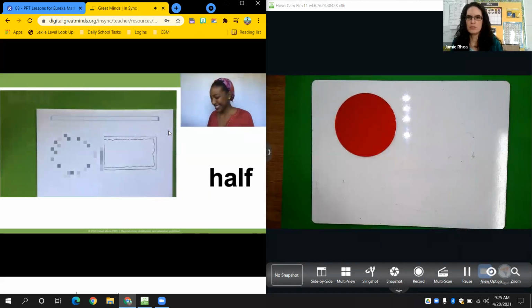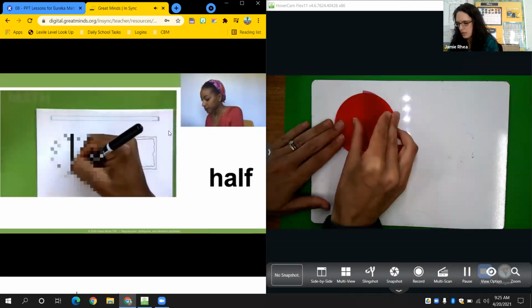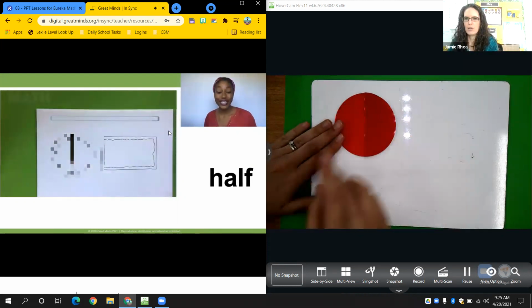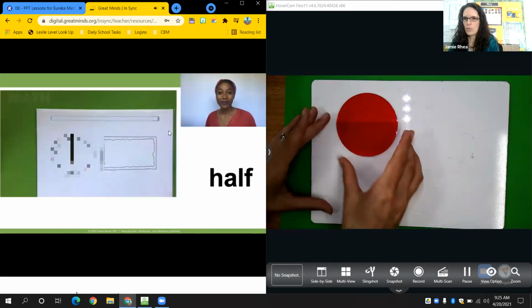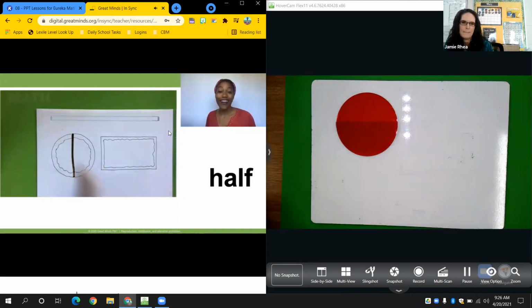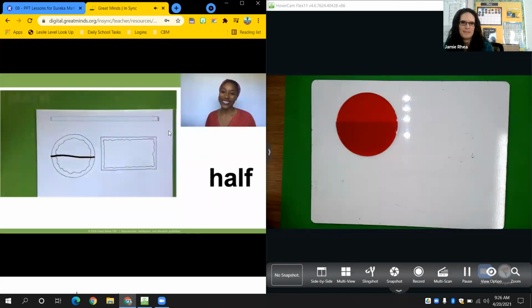Now, if you have your paper, you can follow along. I'm going to use this as my pizza. And look, I can draw a line straight down the middle, and that's half. Did you split your pizza in half? I could also go this way with it. Let's see it. That's so much more fair. Now the pizza is split in half, and both sides are equal. Another way you could have done it, we could have split it in half horizontally as well, as long as both sides are equal.